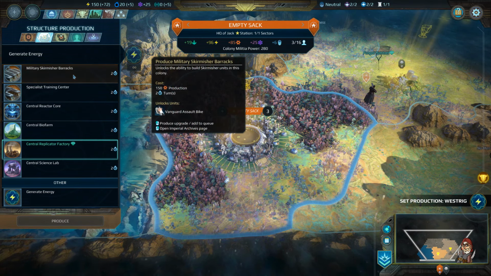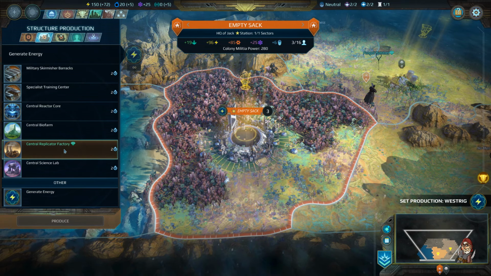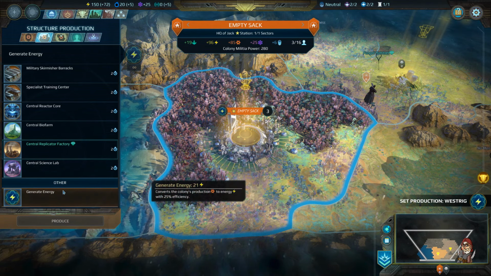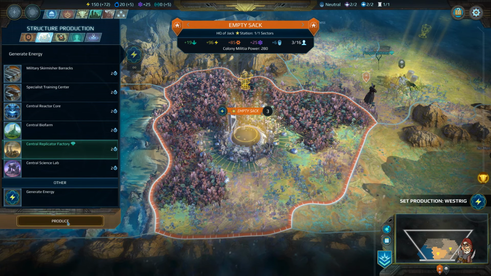Specialist Training Center, Military Skirmisher Barracks. These are not central. I think we'll just go with the Replication Factory because production seems like it's going to be important. Let's focus on gears. We can also just turn our gears into money. All right, so let's take the game's recommended units setting.